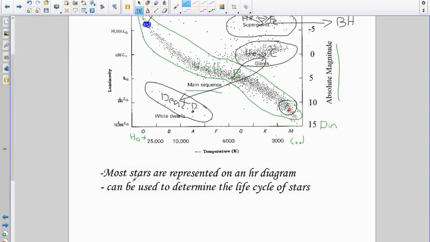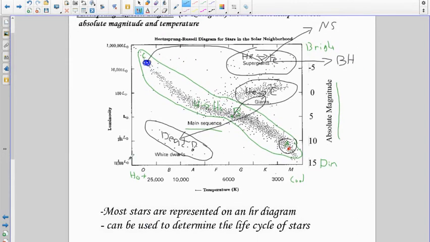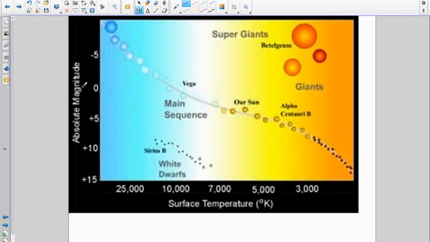Okay, so this just talks about most stars being represented on the HR diagram. Again, the exception would be the neutron stars and black holes. This is a little bit of a nicer HR diagram, kind of shows that progression from smaller mass stars up to larger mass stars, and showing how that increase in mass changes its color, changes its brightness, and will therefore change its life cycle, if you will. Then we have our giants and our supergiants over here, and then our teeny tiny little white dwarfs over here.